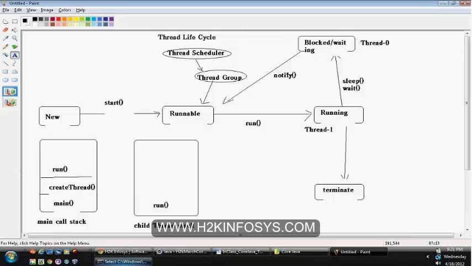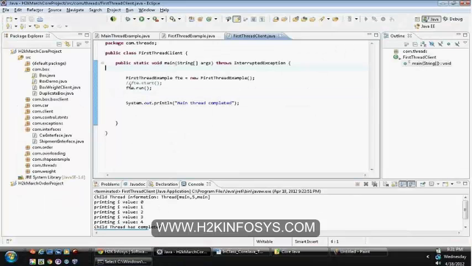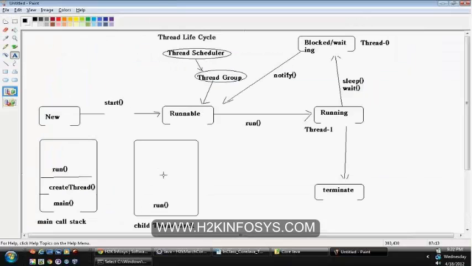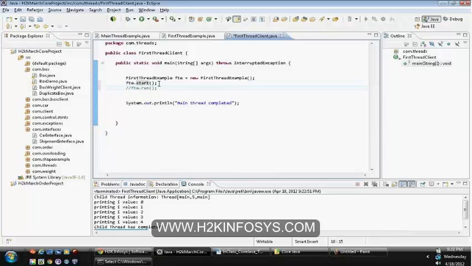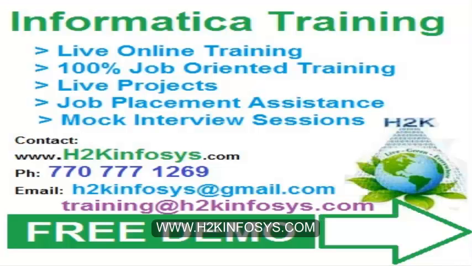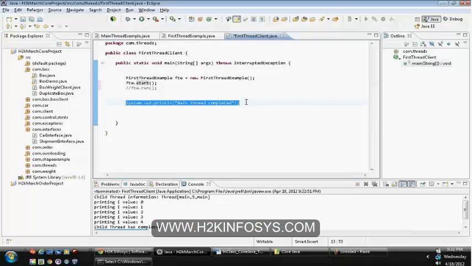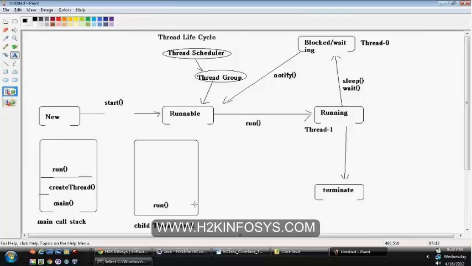See, once we have called the start method, the method execution has completed, and it will create a separate call stack. So it will move out of the start method and start processing the next instruction. When the run method code has completed, it will terminate this particular thread stack itself. So our child thread will enter into terminated status.